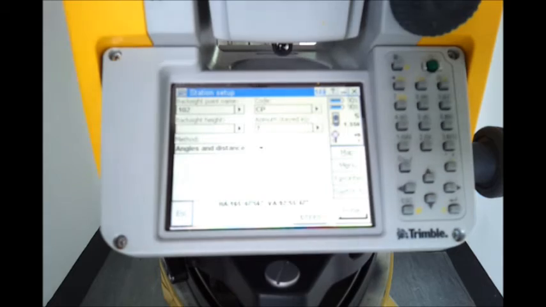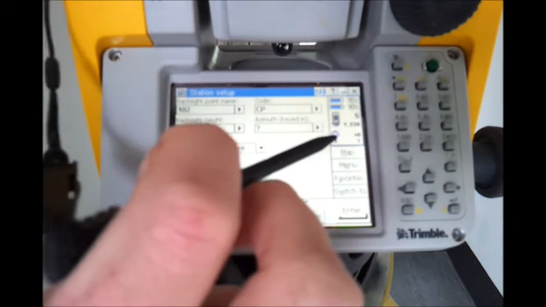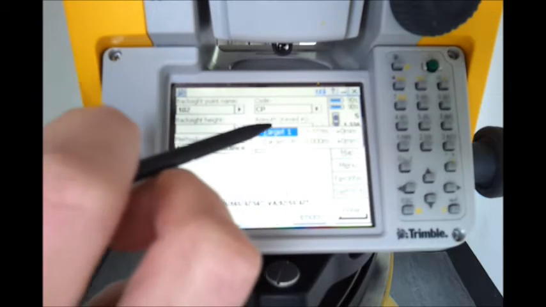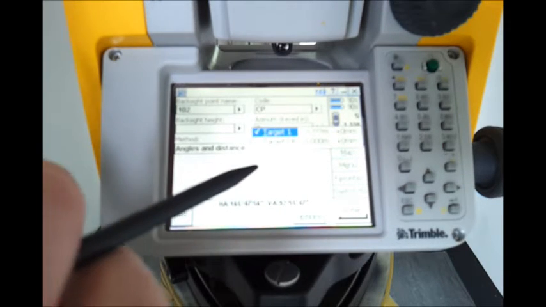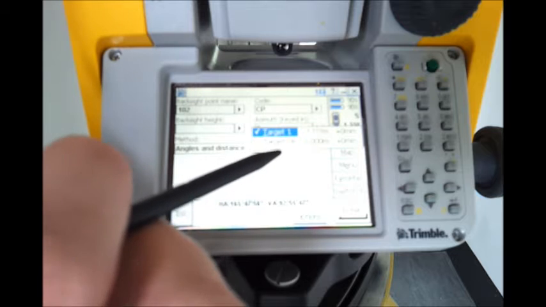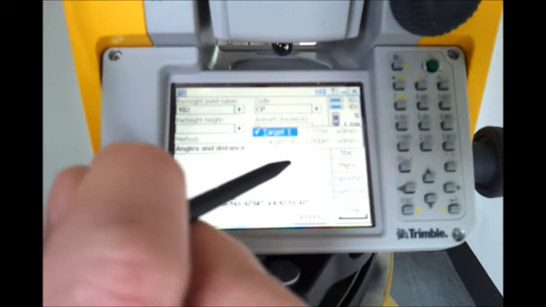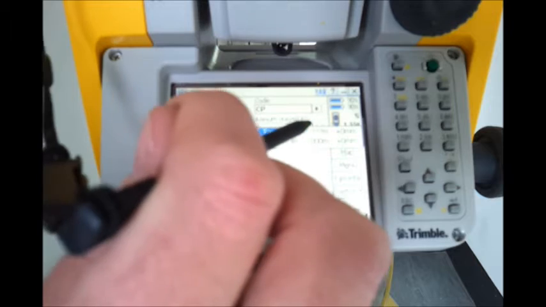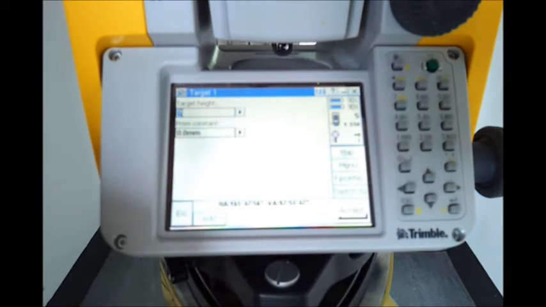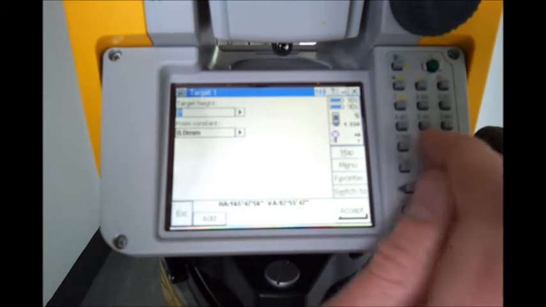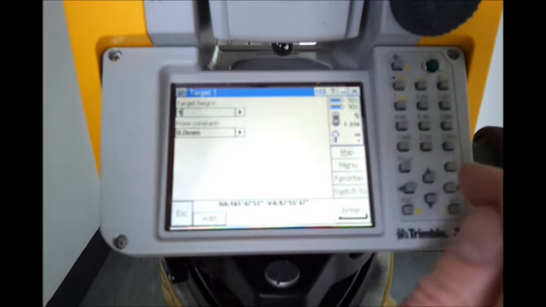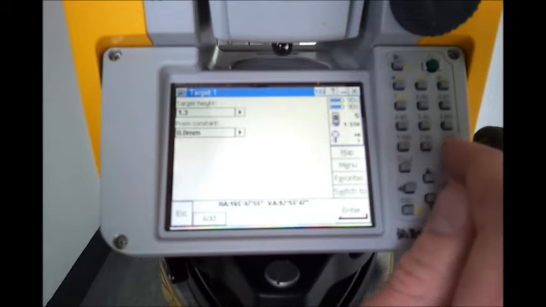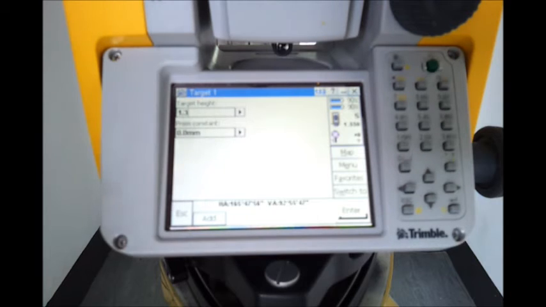Now the backsight height refers to the height that the target is set at. If you look over here on the side, you can see that I'm in target mode at the moment, which means I'm going to sight on to the prism on top of the stick. So we need to input a height for that. If you click on there where it says height, you can type in the height for that. Okay, so I've measured that, and that's what I'm going to put in for my target height. That's the height the target is on the stick.